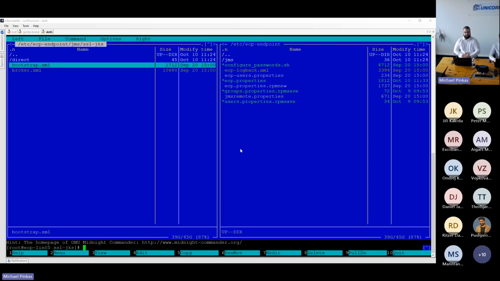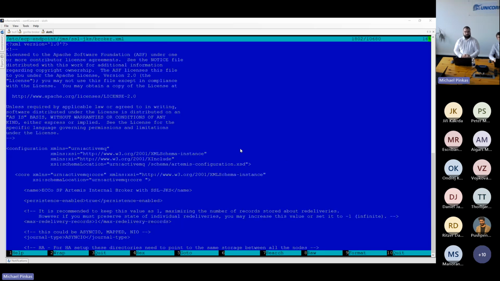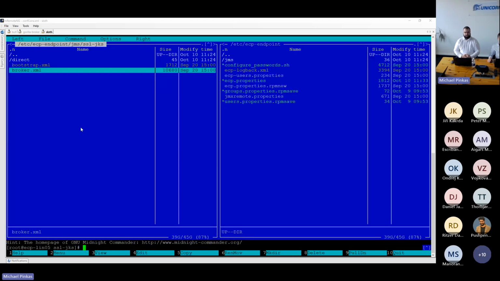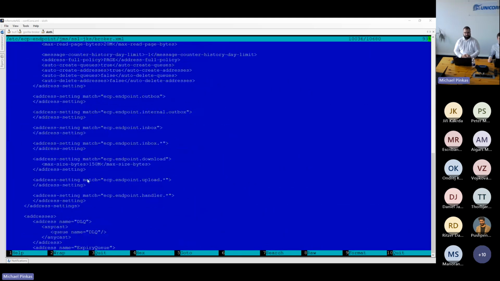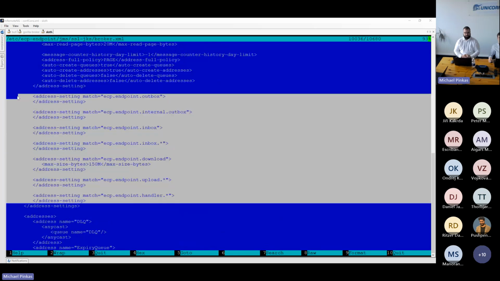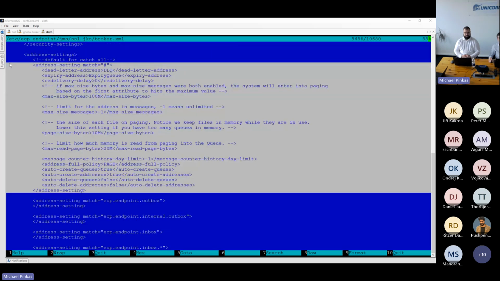These files are the Artemis configuration files, and basically what these files are, if we scroll down, we can see a specific configuration for the ECP endpoint. By default, the Artemis comes with just this part of the configuration, which applies to all of the queues.